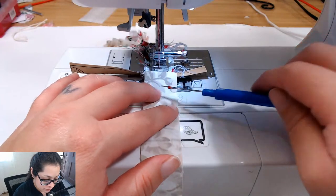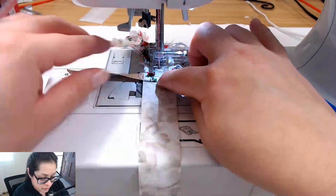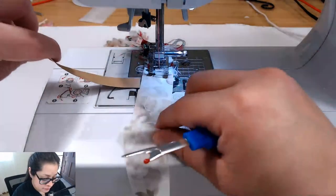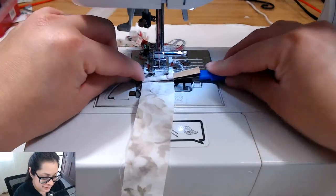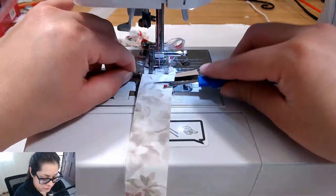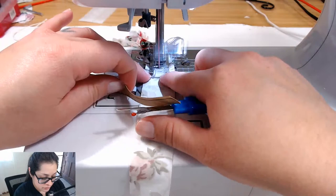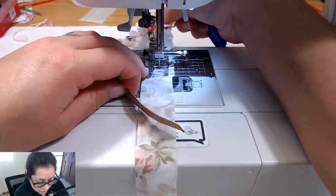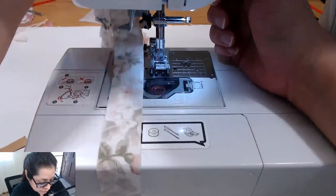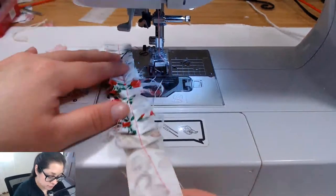I have maybe about 5 fabrics to choose from, so it's really not that big of a rotation. Like I said, I could have cut out more fabrics, but I got a little lazy. And I was like, I'm okay with this selection. It's a little shabby chic color scheme. I'm cool with it. Of course, you can use whatever thread you want. I just wanted to check myself.